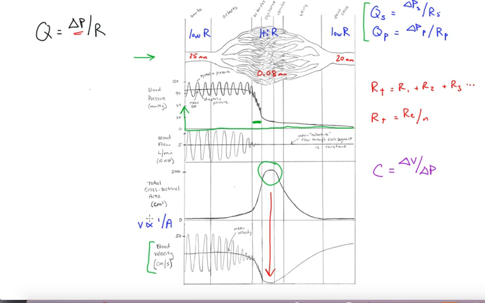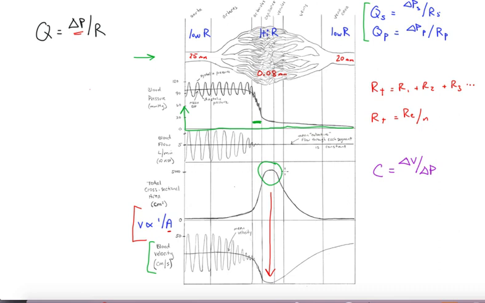And the equation, first equation, maybe we should jump into over here, is that velocity is proportional to 1 over the total cross-sectional area, A, right? So our total cross-sectional area, as it goes up, right, we have more avenues for that blood to pass through that portion of the vascular circuit, right? Billions of capillaries through which that blood can pass with a much larger total cross-sectional area, right?